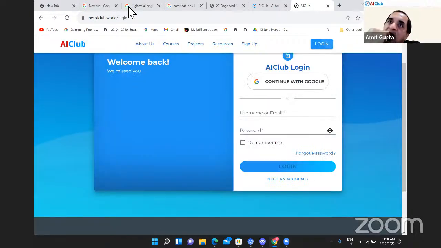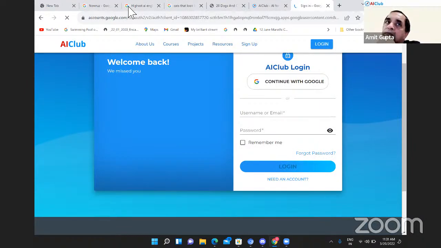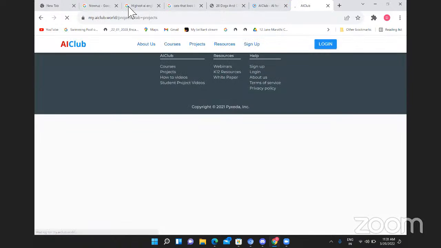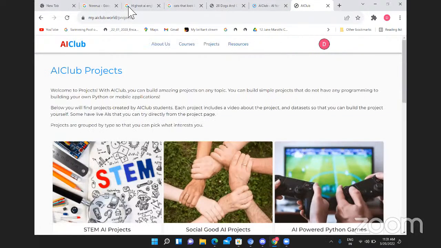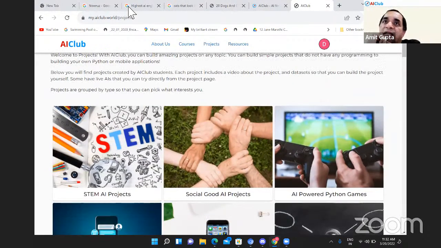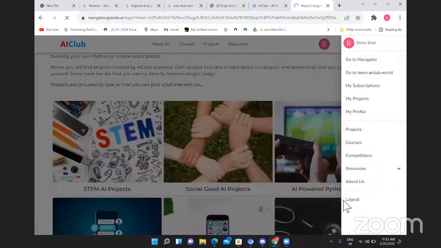Click on login one more time. Yes. Continue with Google. Was that what you used last time? Yes. Okay, go ahead. Now click on the D, the avatar D, and then Navigator. Okay. Now go to AI services. I'll walk you through this.